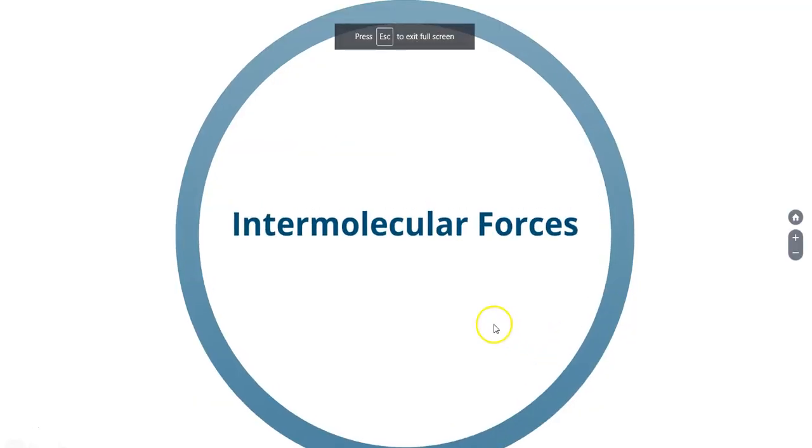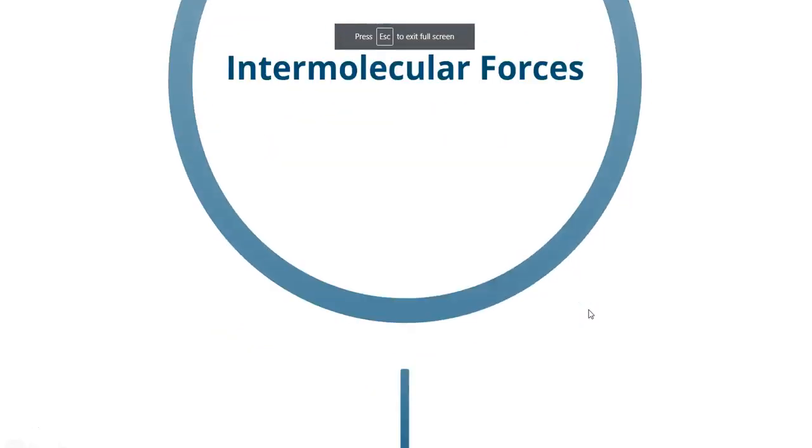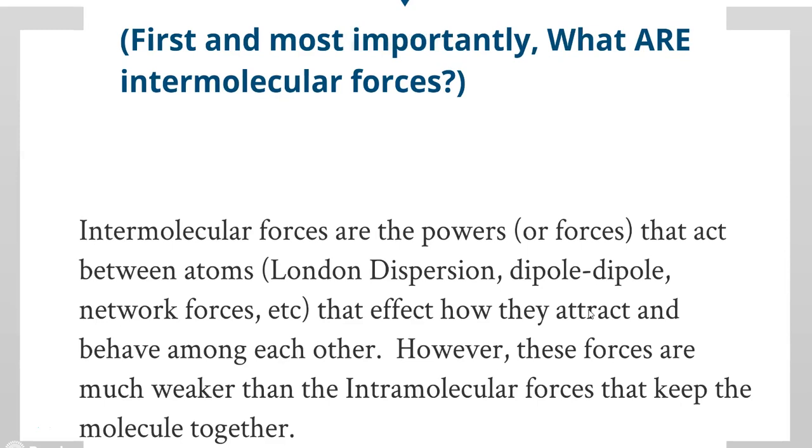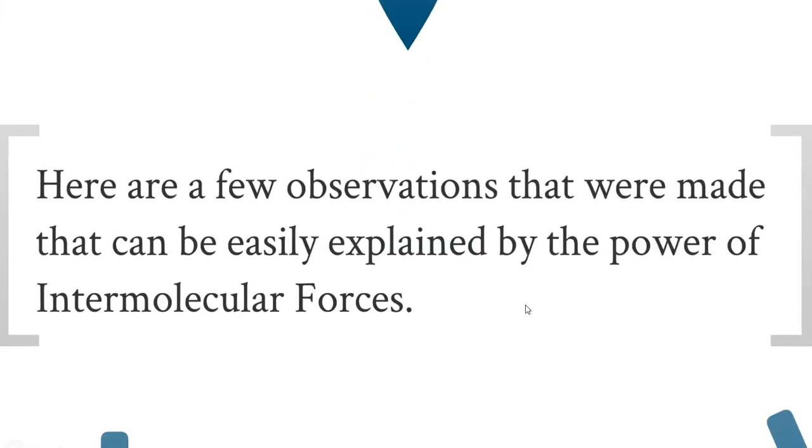And this one essentially is having us think through some of the processes here. Okay. Now we've already gone through these right here: London dispersion, dipole-dipole. Network forces, we'll get into that when we get into the solids. And we also need to know that they're weaker than the intramolecular forces. So things like a covalent bond and an ionic bond are going to be a lot stronger than any of the intermolecular forces. Okay.